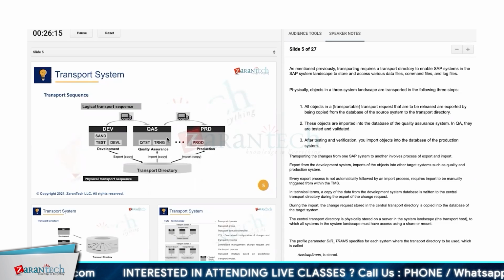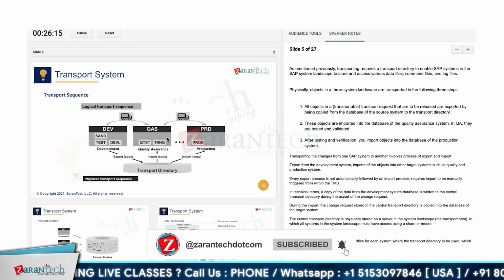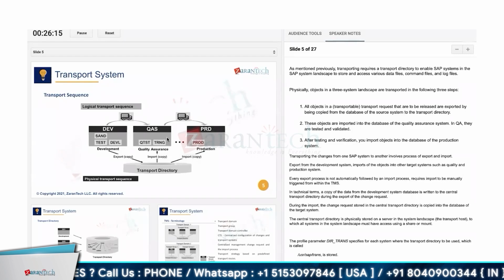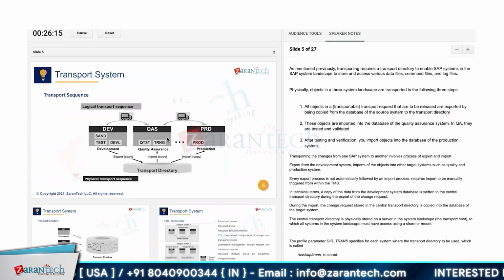So they can correct the code. I mean, they have to correct it manually, and they can send the fix in the next transport. Okay. So whatever it has messed up, they can send a next transport and then they correct it. That's it. But there is no way that once you import it, you take it back.